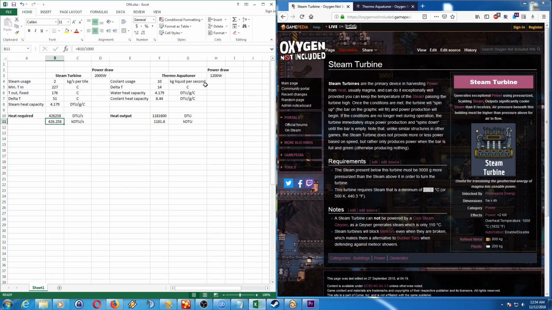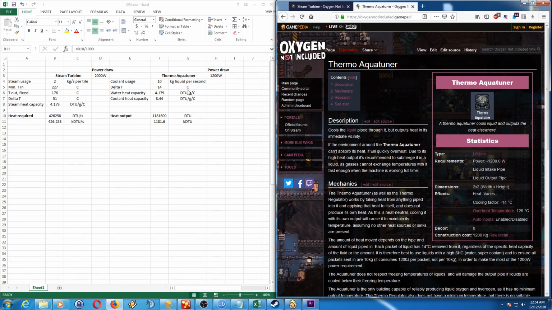second. Now, the aqua tuner uses 1200 watts to run and cools 10 kilograms of liquid each second and gives it a fixed temperature change of 14 degrees as well. And well, there's two fluids that make this work, so that's water and the super coolant. So this is the number for a super coolant if you work it out the same way. So 10 kilograms for 14 degrees with the heat capacity of super coolant, you get 1200 kilo DTUs per second, which is way more than this.